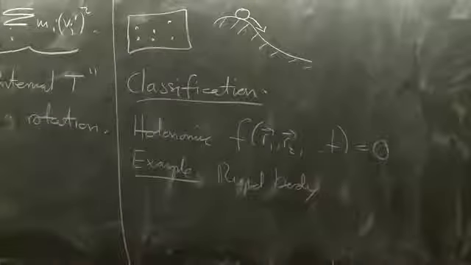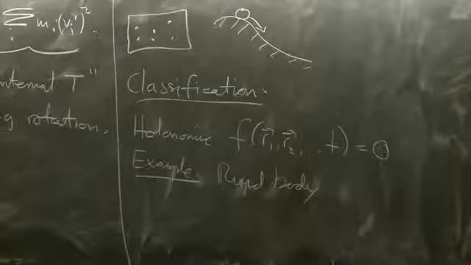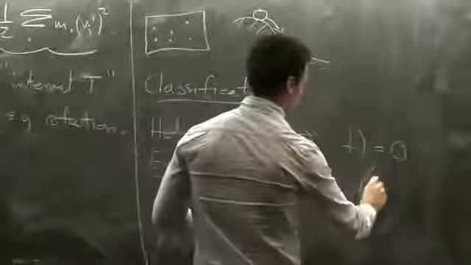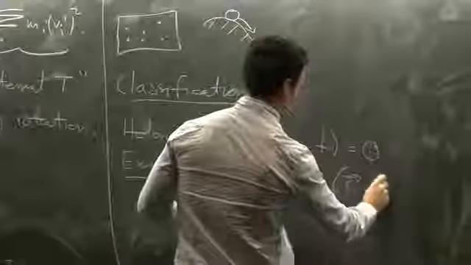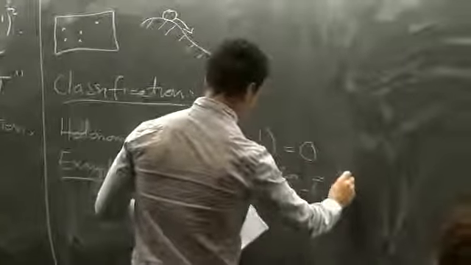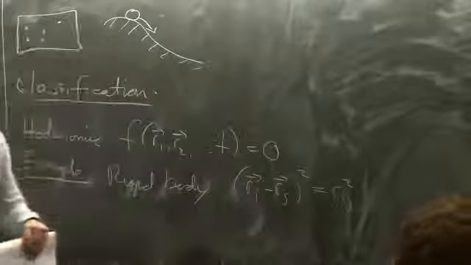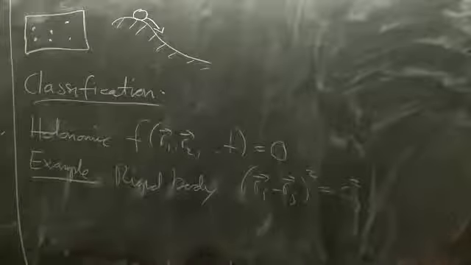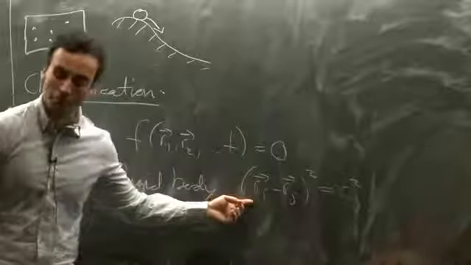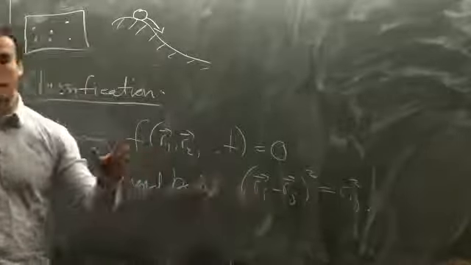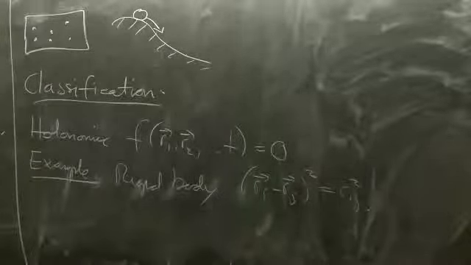An example of such a constraint is a rigid body, because the equation describing some rigid body can actually be written quite generally like this. So this expresses that the relative position vector, the magnitude, since we square here, the magnitude of the relative position between 2 points in the rigid body has to be the same. It means that you can't deform the body.